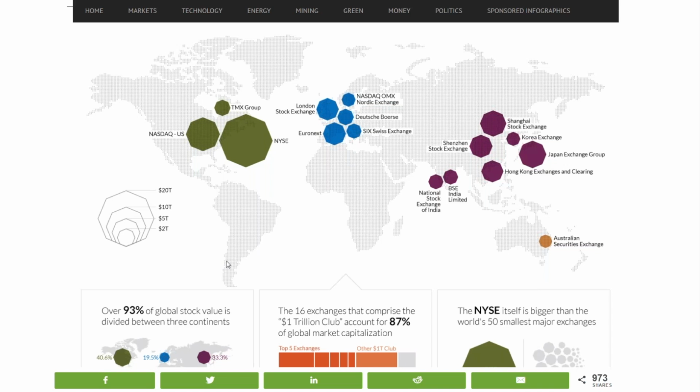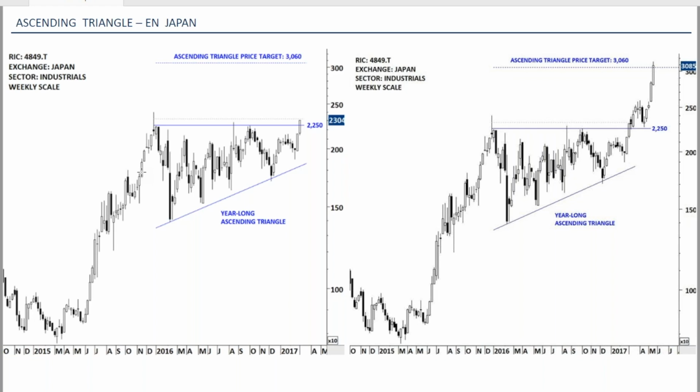Axel, can you just show us an example of what members of your TechCharts service might expect in your Global Equities Report? Sure, Peter. Here are some of the charts that I shared with TechCharts followers over the past few months. And these are the before and after charts of those chart pattern developments and the breakouts that took place.